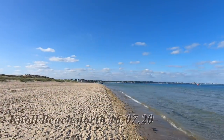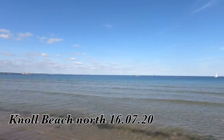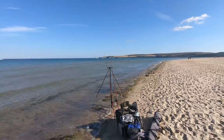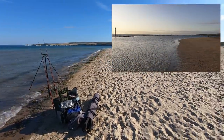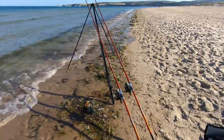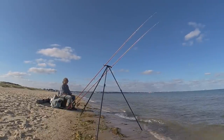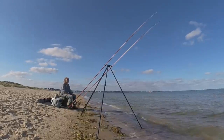My intention here is to fish what's called a training bank. This is a bank of rocks which juts out from the point which separates Shell Bay and Knoll Beach. It's an artificial bank which helps channel the tidal flow in and out of Poole Harbour. It's exposed at low water and marked by posts like those you find at the end of groins. You often see chartered boats drifting alongside it with boat anglers trying to catch the bass. I've walked from Shell Bay and set up some distance from the start of the training bank, but I'm hoping it's still within casting range.